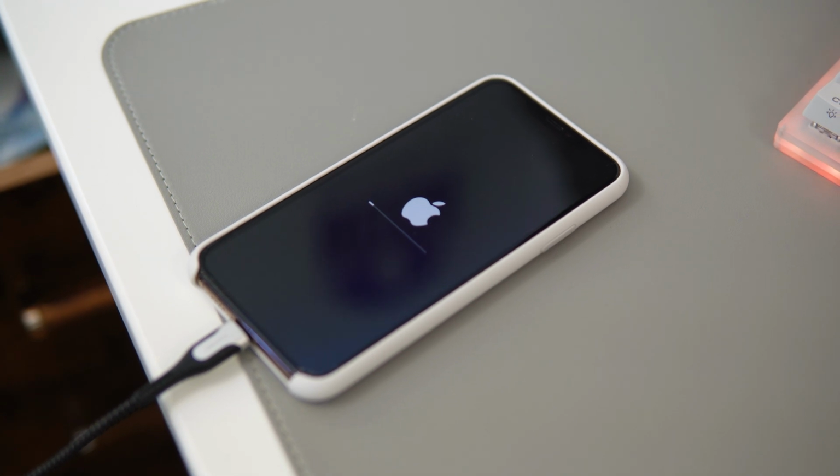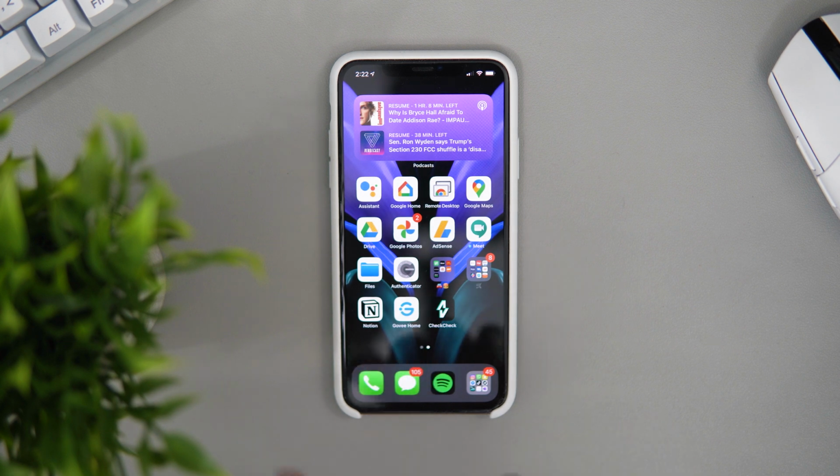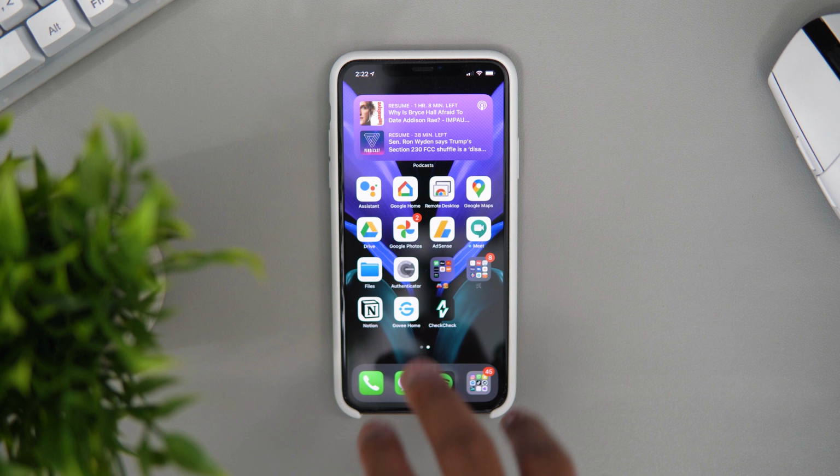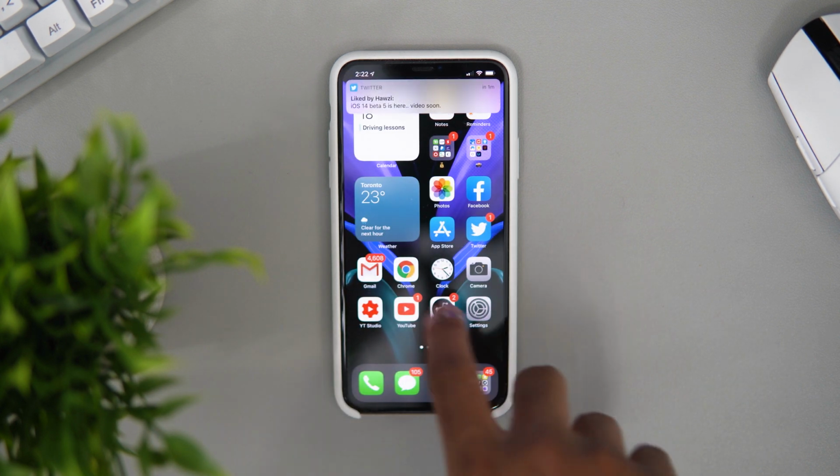Let me know down below in the comments if you still have AirPod issues. In beta 4, I had tons of AirPod issues. It was just not connecting and all of that stuff. Furthermore, performance issues should be fixed here. And yeah, that's everything I could say about this new beta.